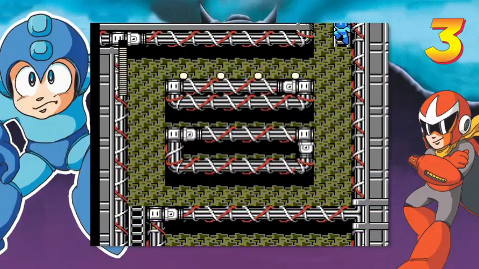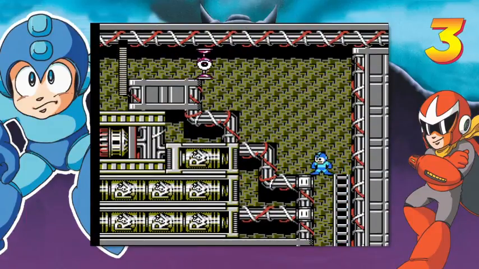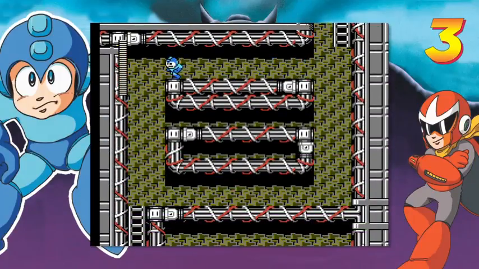There's actually 8. So here, if we need some life, we can scoot down here very carefully and just scooch onto there without using any items.